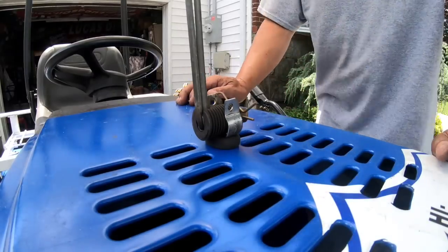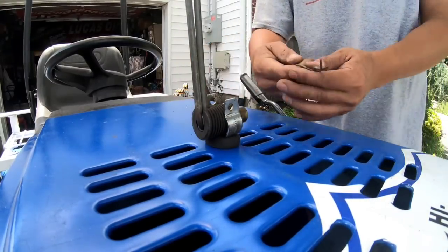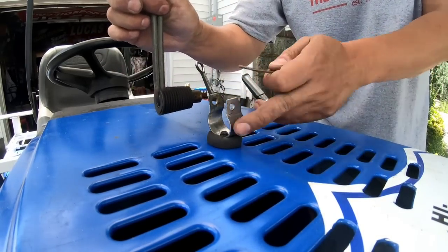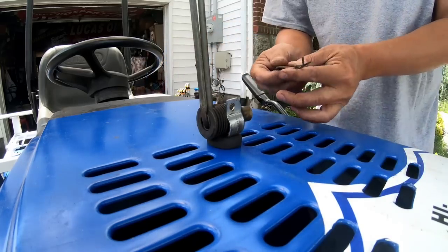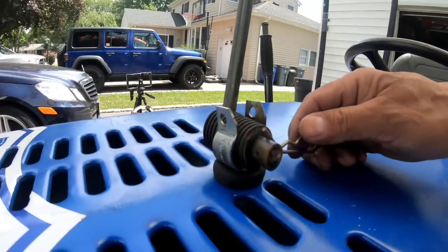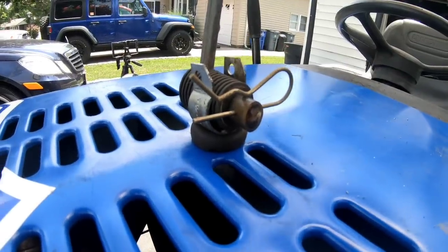So there you go. I figured out how to put this together. I drilled a hole through this slot here, and I have this bracket that I made that I drilled in there, right? And it's rubber coated over here with some stoppers. You just push that in there, and I drilled a hole so you can just put a pin in there, just like that. So that holds this in place.